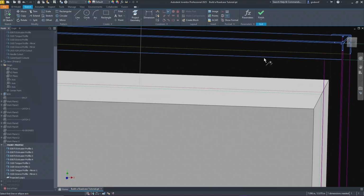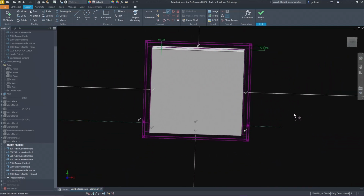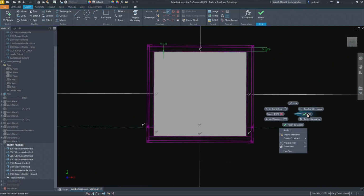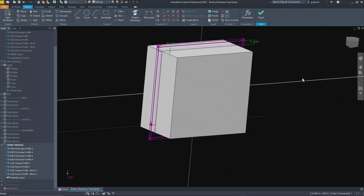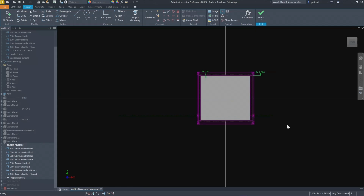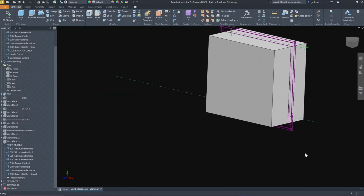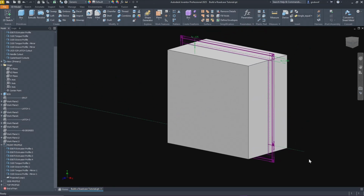Sorry, this is probably a little tough to see. All right, there we go. We have a fully constrained sketch from the center. Good. I think our line is a little bit crazy, and I can't seem to grab the end. Not a big deal. All right, let's go ahead and get out of that sketch. And it's the advantage of building this and cut and pasting the other thing. We already have it set, so we don't have to worry about that.